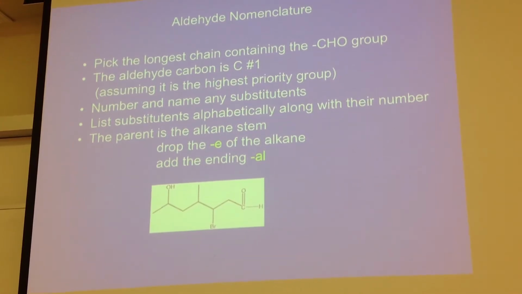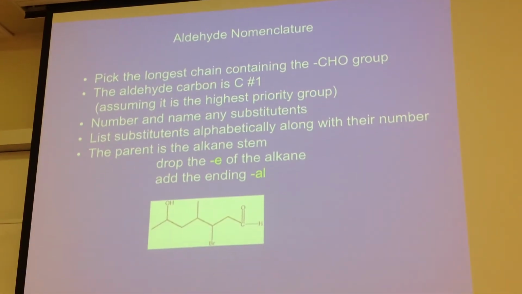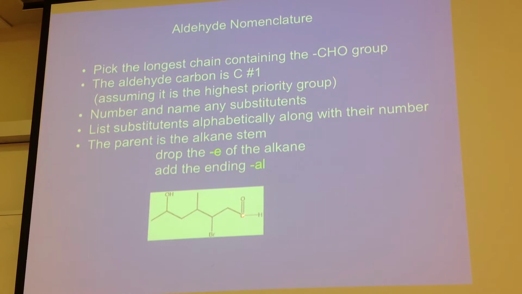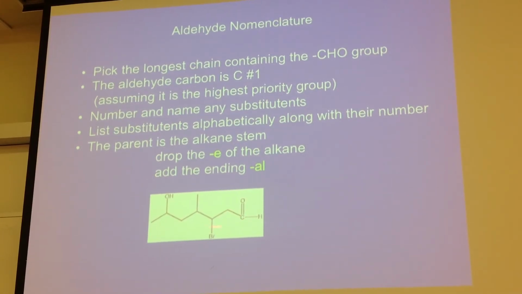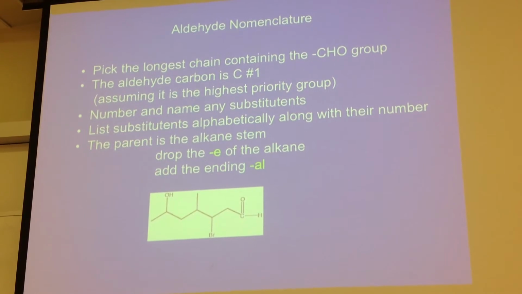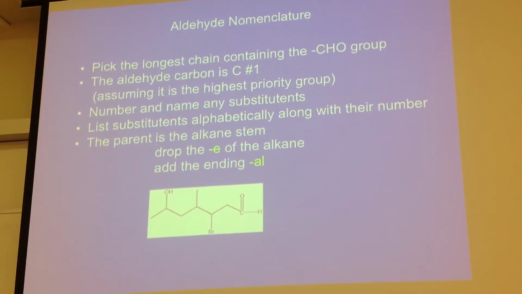Okay, so we'll do aldehydes first. You're going to do the standard thing, find the carbon that is in the aldehyde functional group, and the longest chain, assuming there's just an aldehyde there, needs to contain that aldehyde. So we'll just find the longest chain that includes that carbon right there. I love naming these because they're brainless. The aldehyde carbon is number 1. You don't have to think. You don't have to sit there and look and count from the different sides. It is number 1, and so that dictates the numbering of your whole chain.